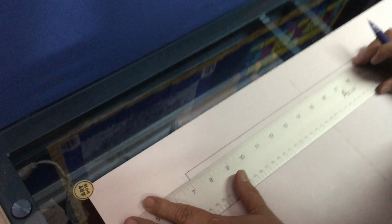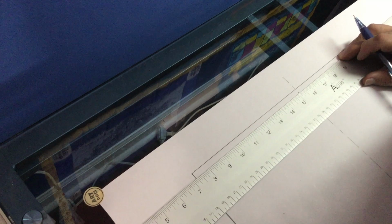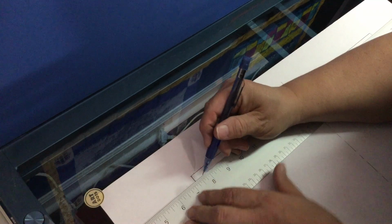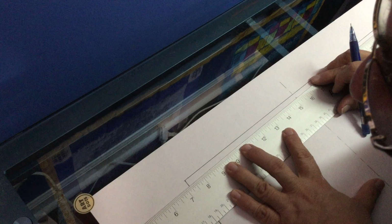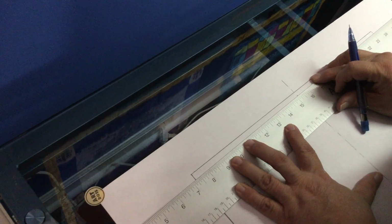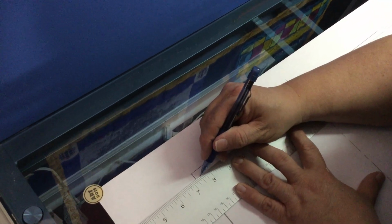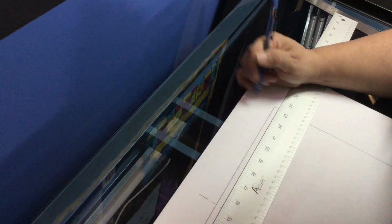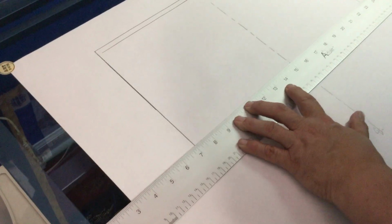Now, I'm going to be really smart here, and fudge that just a little bit, so it starts on 1/4. Now, I have to be really careful not to move my T-square. Keep it nice and straight. So, and draw across. And I'm going to stop a quarter before I get to the other wall. And come down here. We're going to do the same thing.